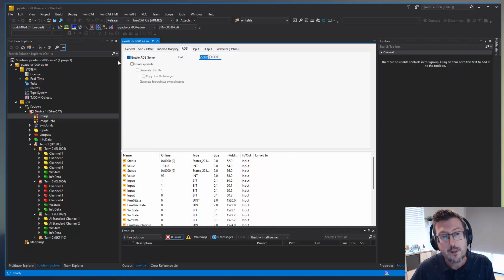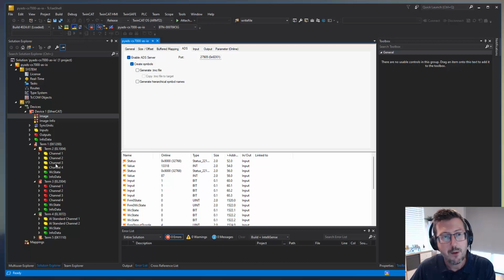The other thing as well, I'm going to do create symbols. Now, I've already had a quick run through just to make sure the pyads supports this. Create symbols. If you're using a library that supports these long symbol names that become generated, so for example, if you're using our .NET side of things, absolutely create symbols. We may as well tick it. It will make some nice symbol names for you, which are all based on how it's laid out here. The example I'm going to show you now with pyads is it's unable to support that level of symbol. It's too large for it. When I try to read from it, it fails.